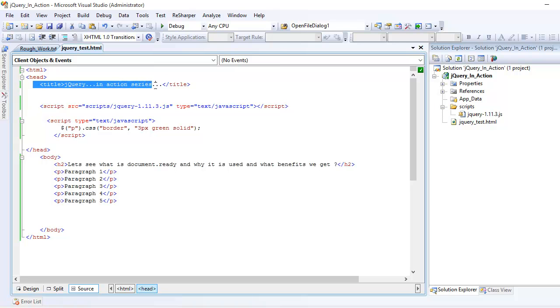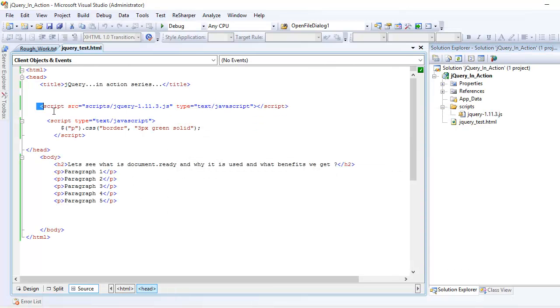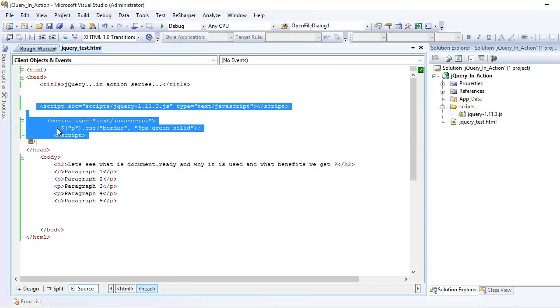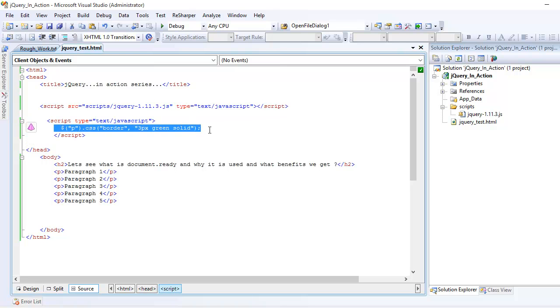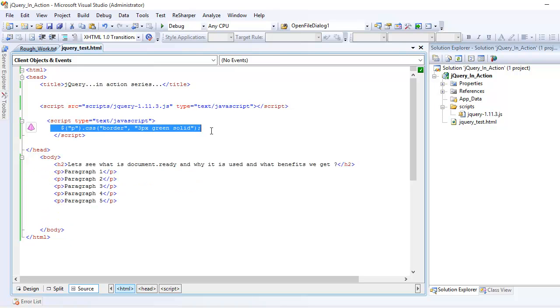Every time it receives an instruction, for example when I say title is equal to this, you can see I get the title jQuery in action series, right? But when it moves further, it sees there is a specific task I need to execute. It understands that jQuery is trying to manipulate the p tags and apply the border, but the body has not arrived yet. The body rendering is not done, and before that I'm asking jQuery to manipulate those things, which is not possible, right?